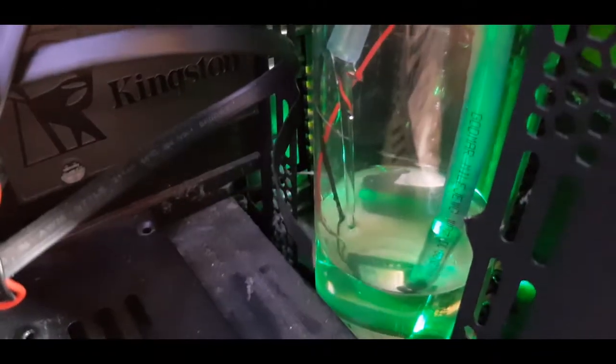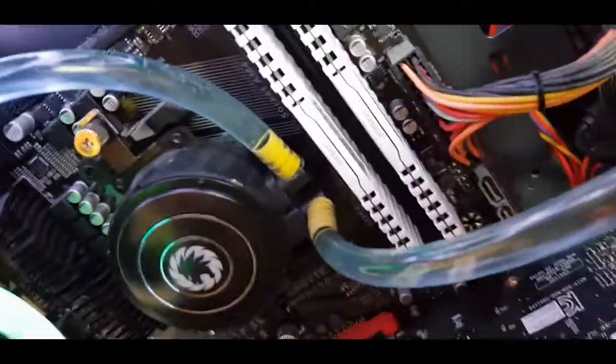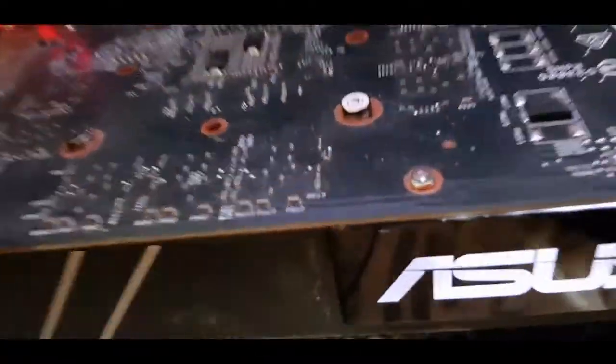Yeah, we're looking good. Nice steady flow, no noise. Can't hear the pump as usual. The only thing I can hear is this fan here. Actually, sorry, no, it's this fan here I can hear. Like I said, I was going to clean it out, and I did give it a little blowout with compressed air, but as you can see, some of it's still stuck. Not too worried about that.